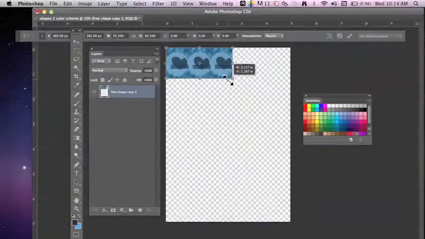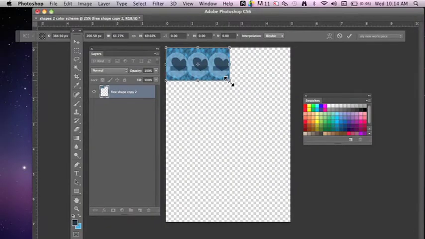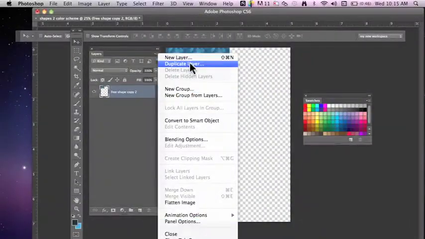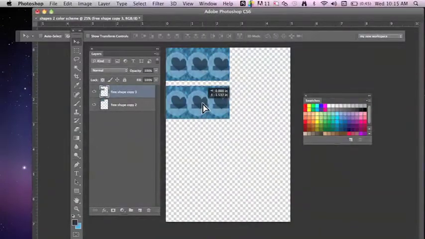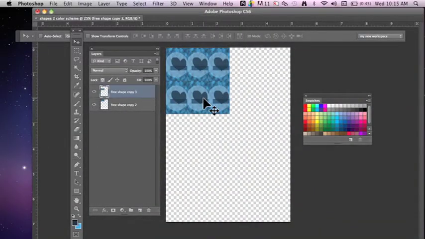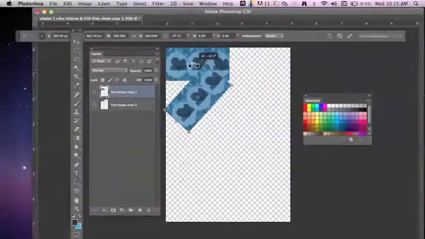And now in order to make 6 of these, all I have to do is duplicate this layer. Second choice is Duplicate Layer. Say OK. Drag this one down. Maybe I want this one to be upside down, so I'm going to do Command T and flip this one.